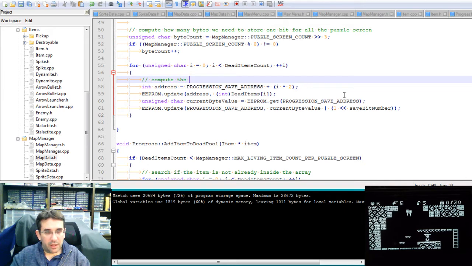Compute the beginning address for the current item to save.